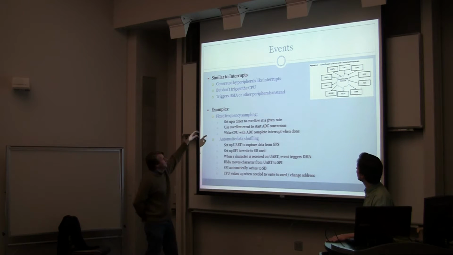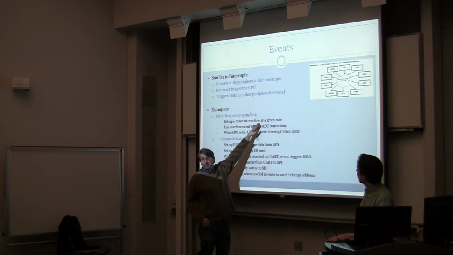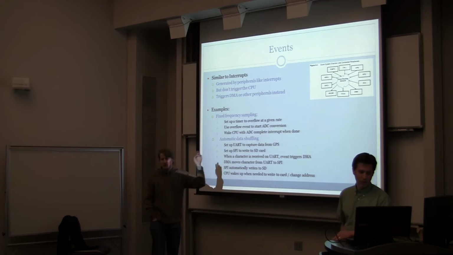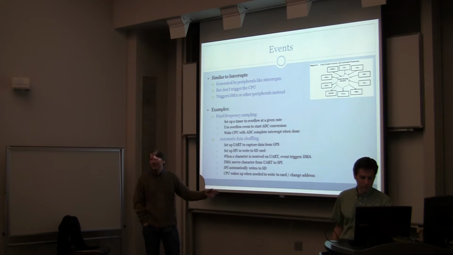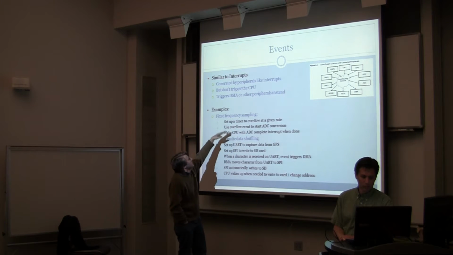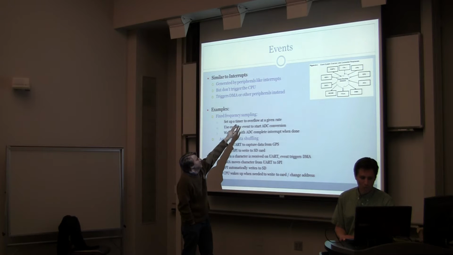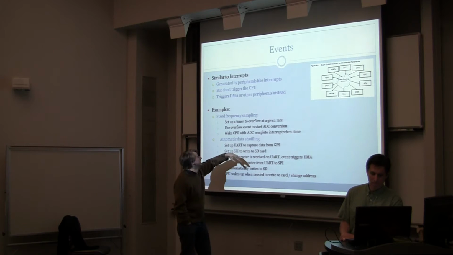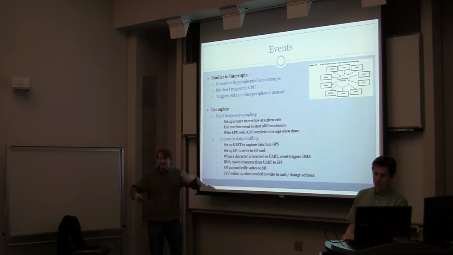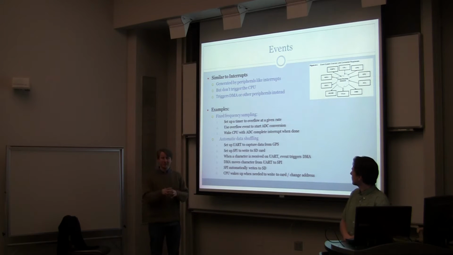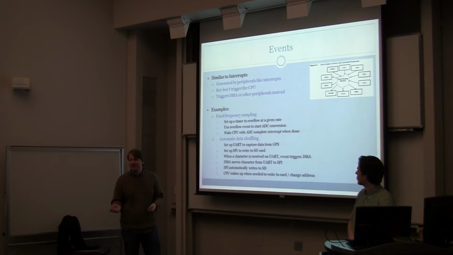So a great example of what you do is you set up a timer to overflow. Let's say you want to sample something at exactly 8 kilohertz, which, if you've done a digital sampling class, usually starts you off. So you say, okay, my timer's going to overflow at 8 kilohertz. And then you create an event that says, when this thing overflows, the ADC should start and convert. And then the CPU wakes up when the ADC is done. So every 8 kilohertz, an ADC sample is just magically starting.